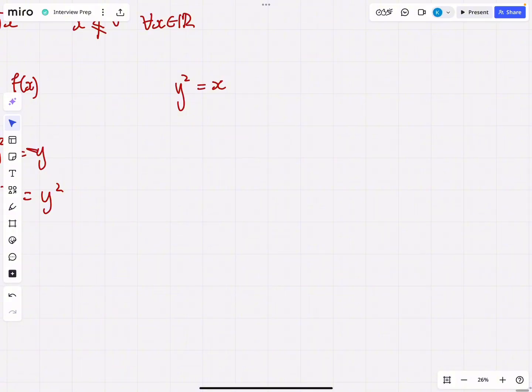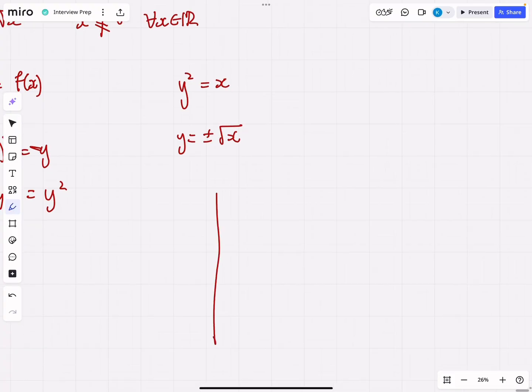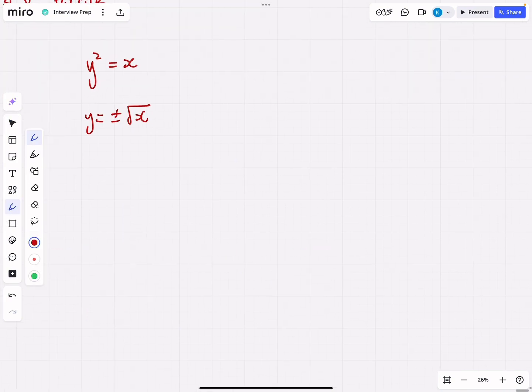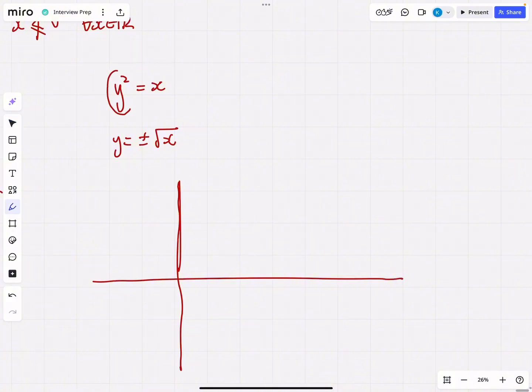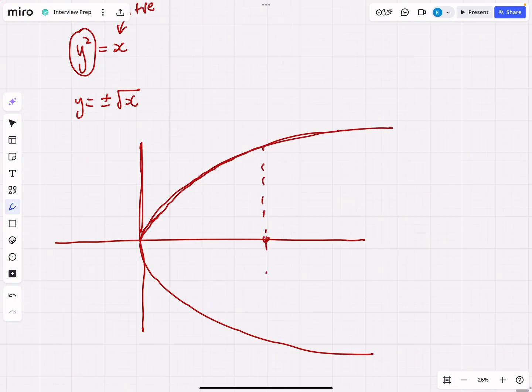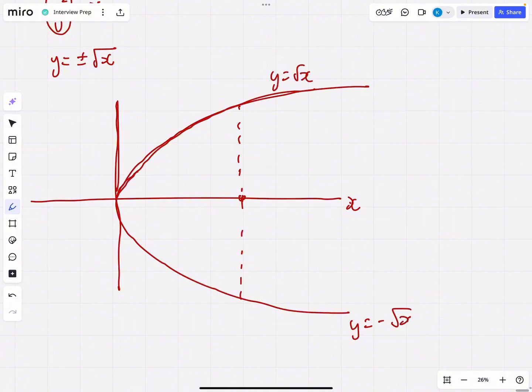this graph, you can kind of think about it as, oh, y equals plus or minus root x. But that's not really a function. So you'd really just graph y equals root x. You know that any real number squared has to be positive, so I know my x values have to be positive. And so my function is going to look like this. Okay. And it's going to have reflective symmetry in the x-axis. So the top part looks like y equals root x, and this is just y equals minus root x. Okay, so hopefully that makes sense.